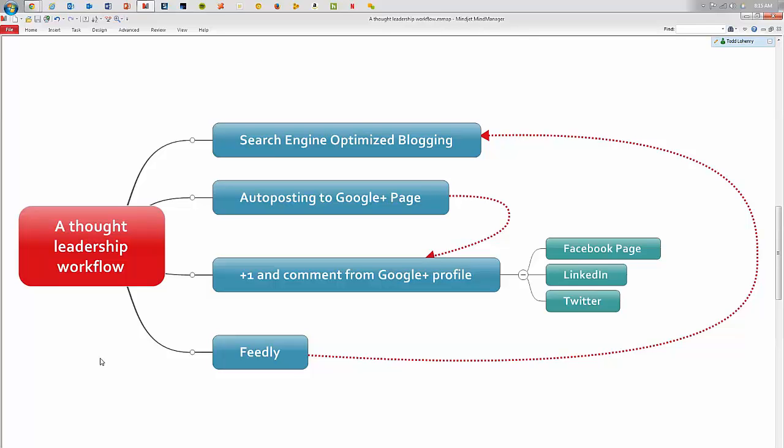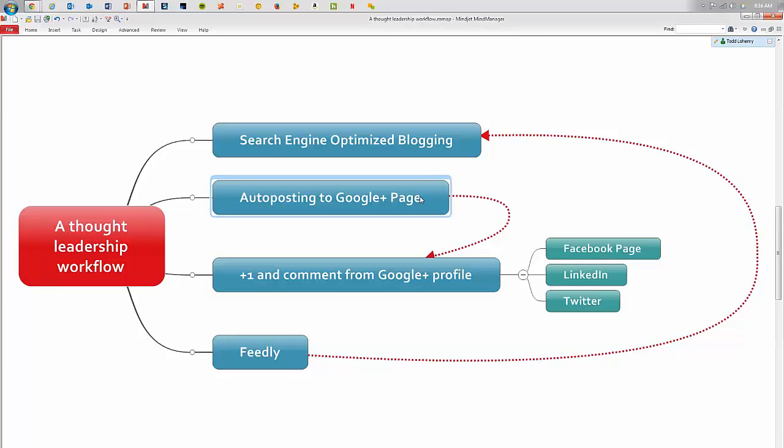So now I turn to the plumbing, or the basics of how I accomplish this. How do I show up like Mark does when people are looking for an answer? Well, I think there are three moving parts that you really need to consider and a couple of different options. To me, the three-legged stool of a thought leadership workflow is search engine optimized blogging, preferably on a WordPress self-hosted content management system. But even a tool like Google's Blogger will work quite well.